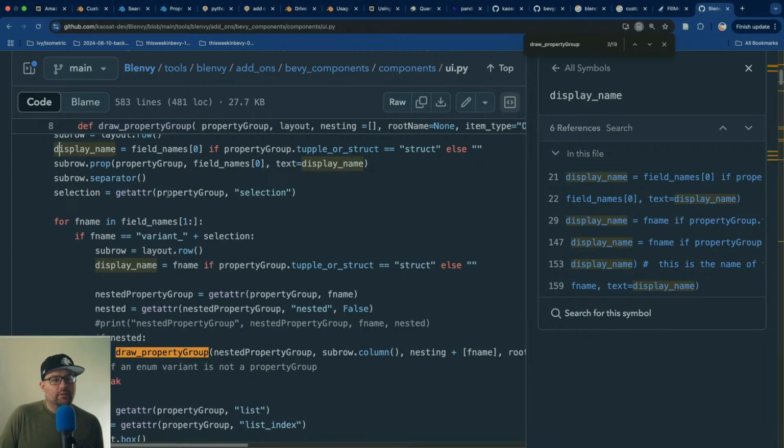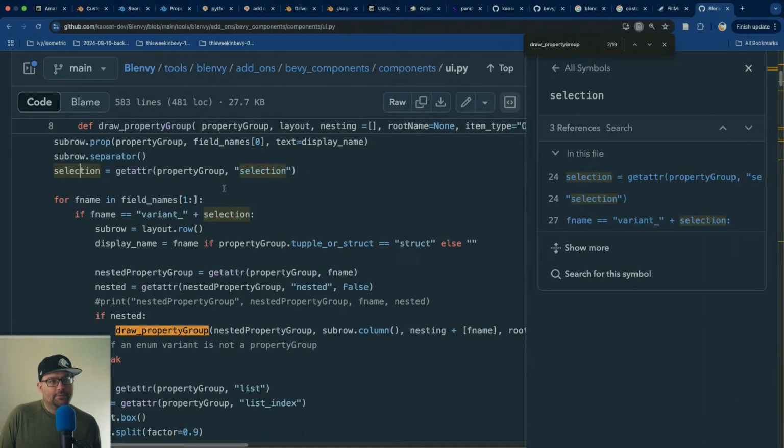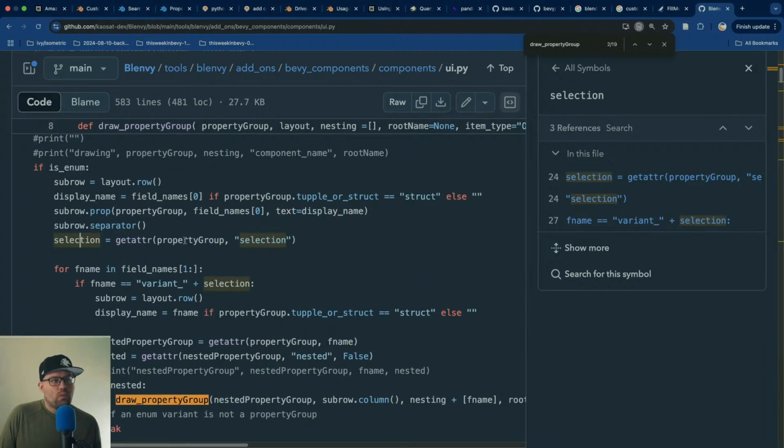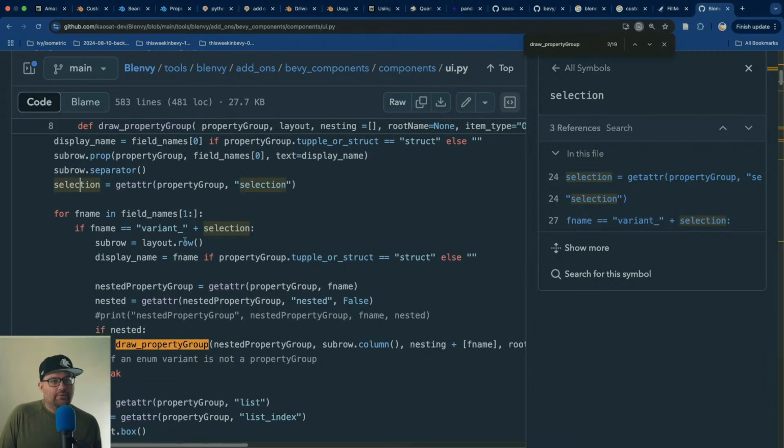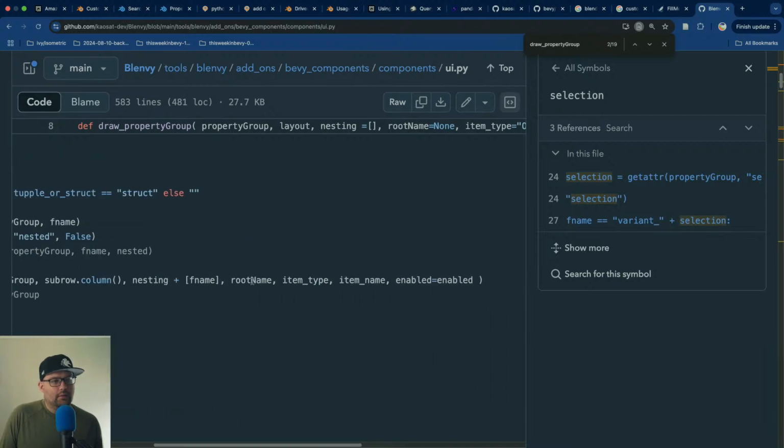Separator selection for property group. So this is the selection for the enum stored on the property group itself, which theoretically could be anywhere. And then for field name in all the field names, show a display name. If nested, draw more in a column orientation.